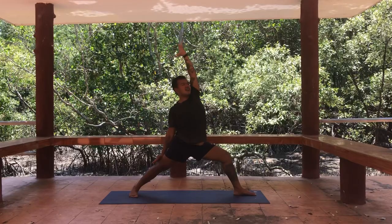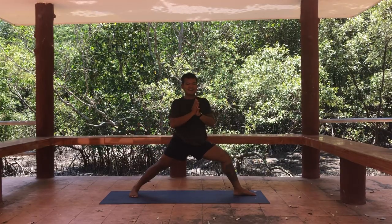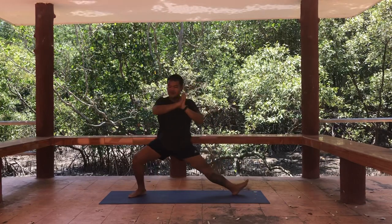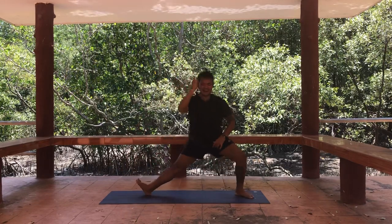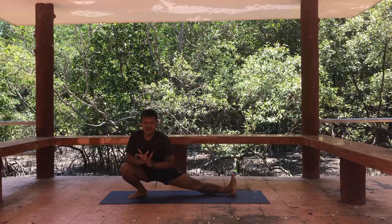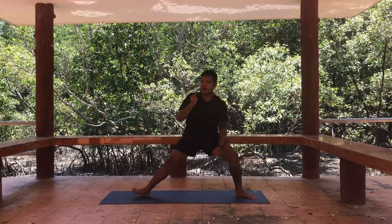The next inhalation, fire yourself up, come back to the center, palms toward your heart center, and inhale deep and long. Exhale, drop your hip down toward the right side. Inhale up. Exhale left. Inhale up. Exhale right. Inhale up. Exhale left. Inhale up. Core very strong.